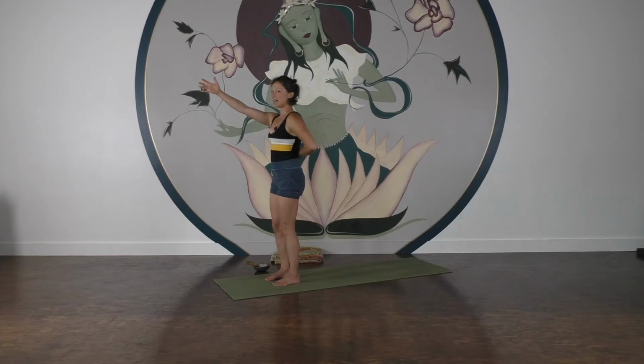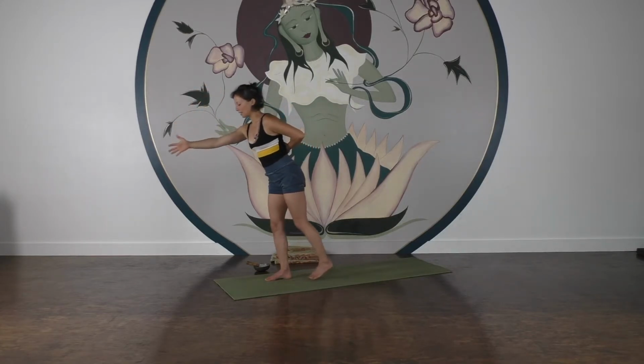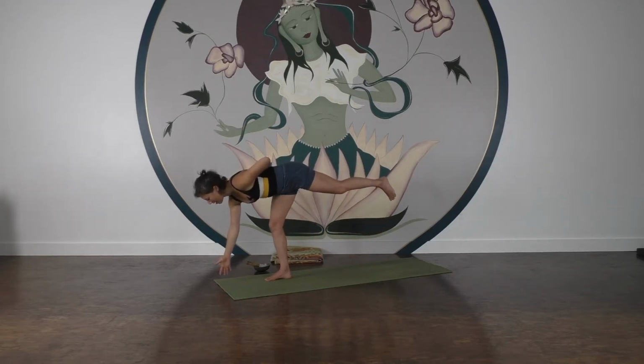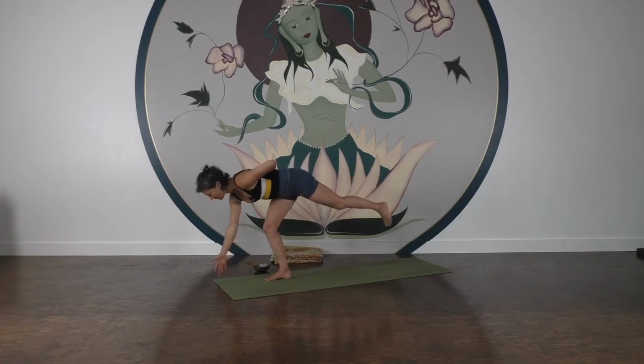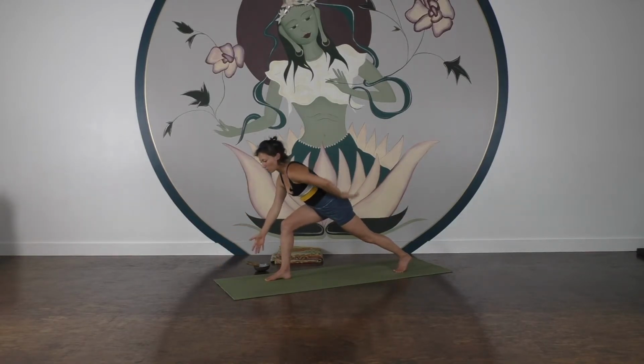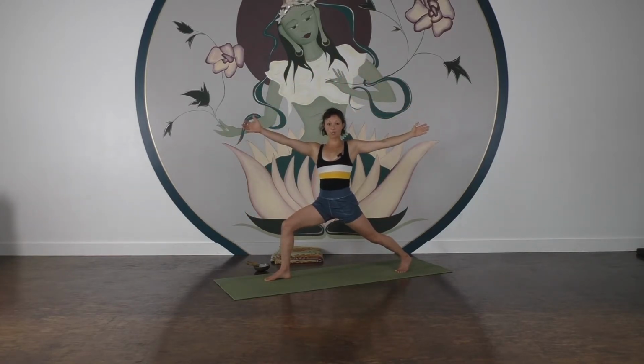Okay, let's shift sides. Left hand to back, right hand forwards. Pour your weight into your right foot. Shift forwards. Tap. And then we're going to slowly bend the right leg and land in a crescent. Windmill your left arm forwards and open into a wide open twist.